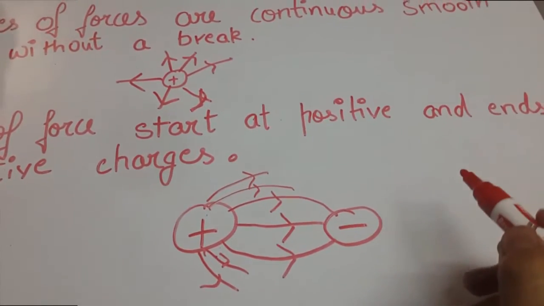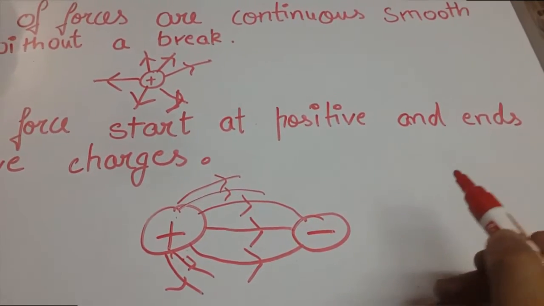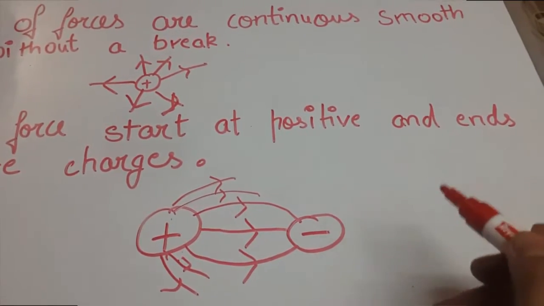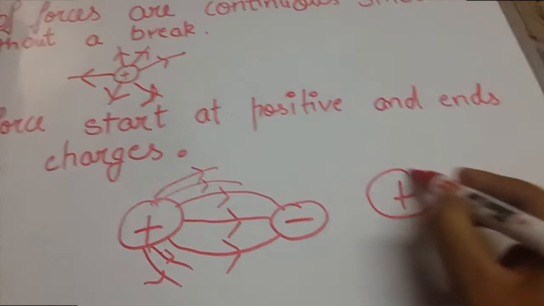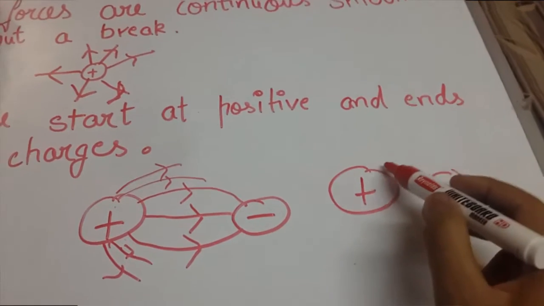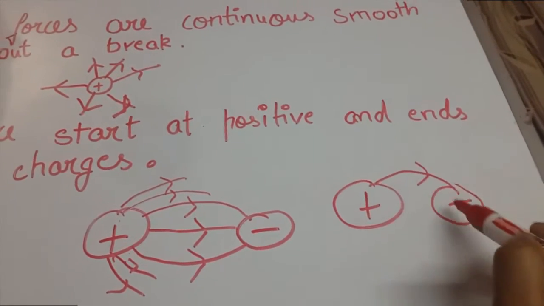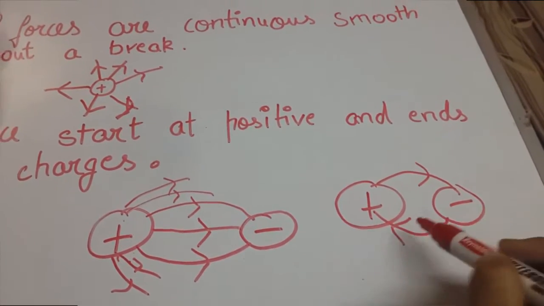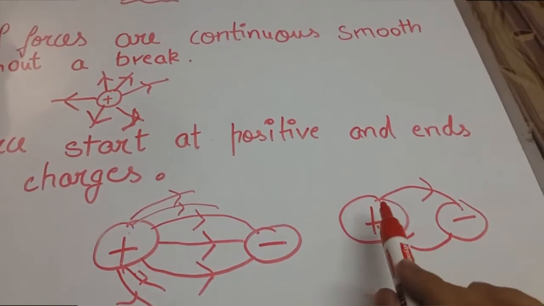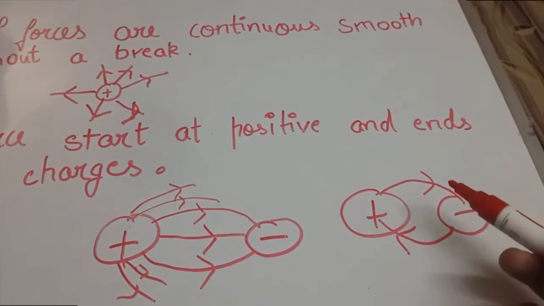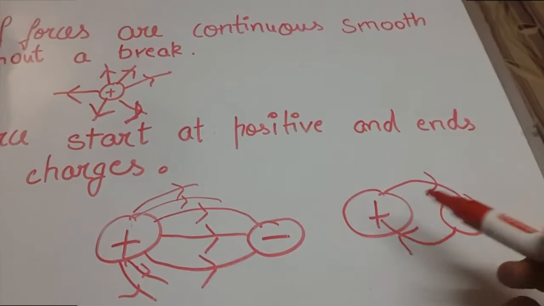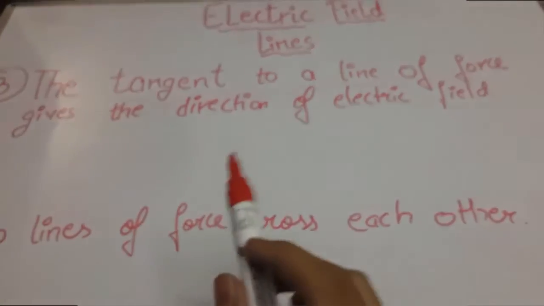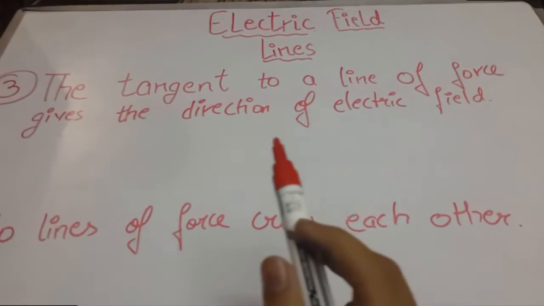There is an important point which says that electric field lines never form a loop. Suppose a positive charge and a negative charge. If we form a loop, with the electric field lines going from positive to negative and then again from negative to positive, this means that the electric field lines start from infinity and end at infinity itself, which is not possible.